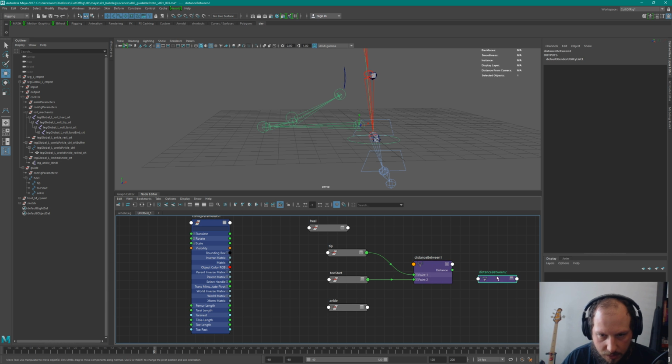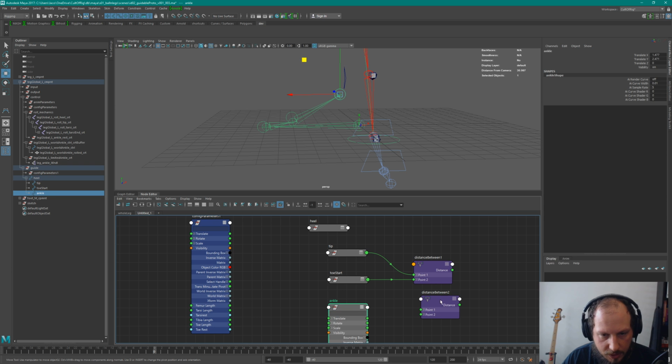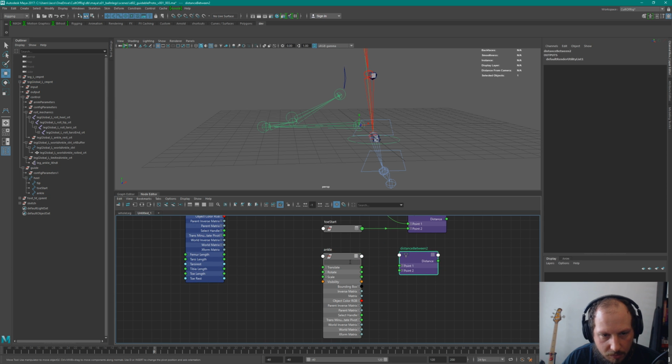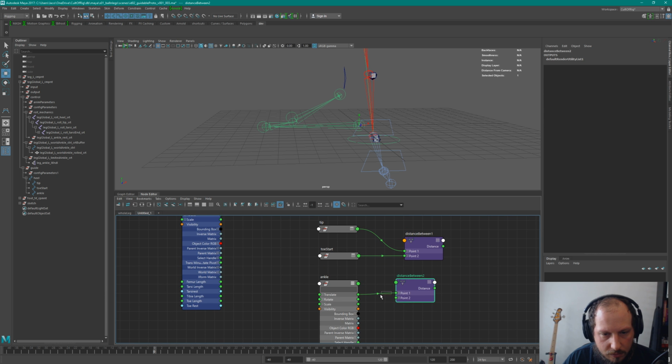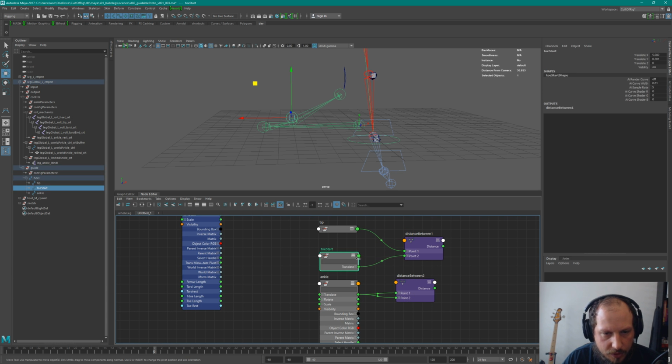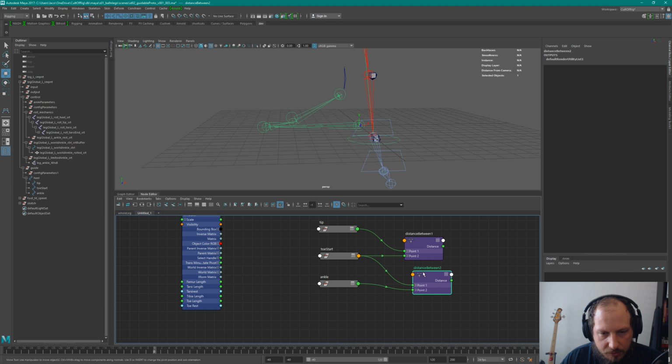I can do the same thing again for the ankle and the toe start, and that will give me my tarsi length. Distance between is unsigned, it's always positive, so we don't need to care about what order. We can be a little bit retentive about positioning the graph in a convenient way, and that's it.